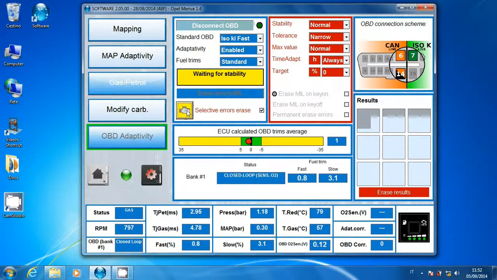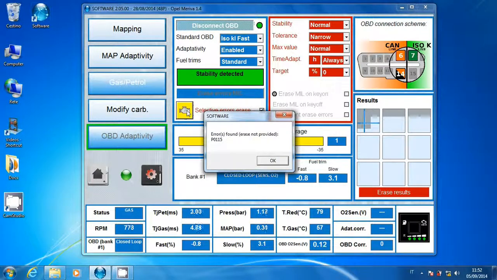The ECU is telling you, I found an error to erase, but it's not on the list. To check which error it is, simply click on the button. Here's the code, P0115. You see here, error found, erase not provided.